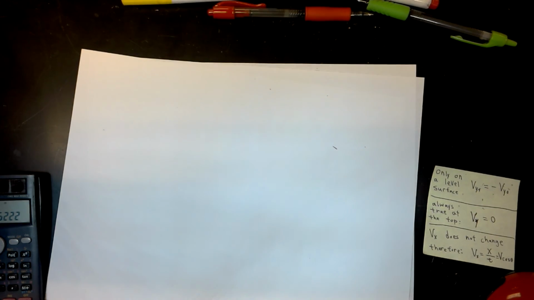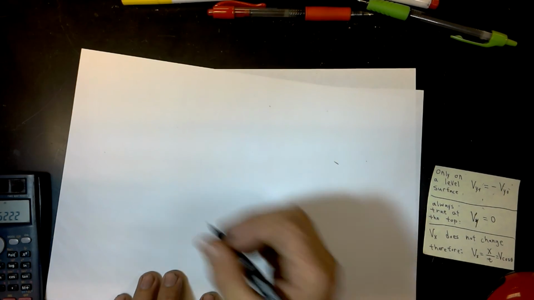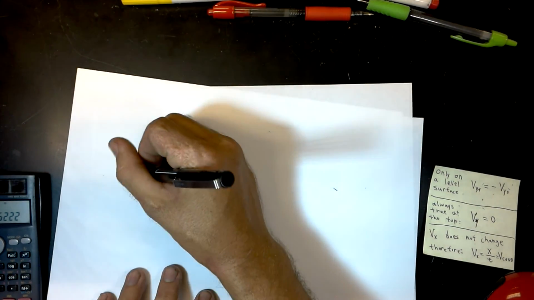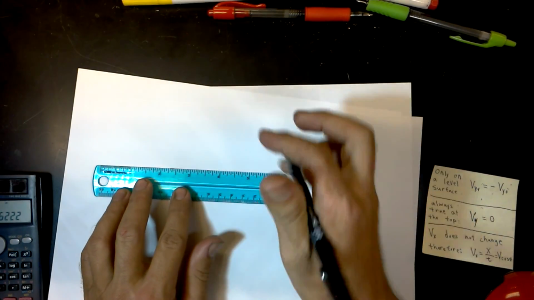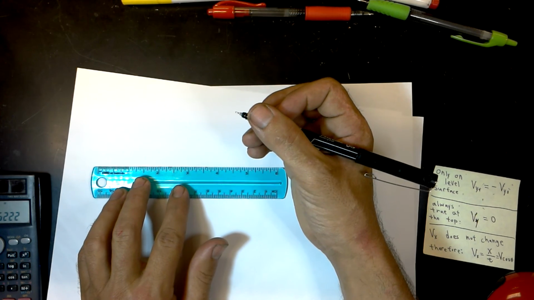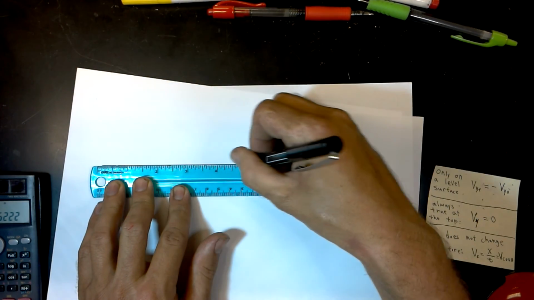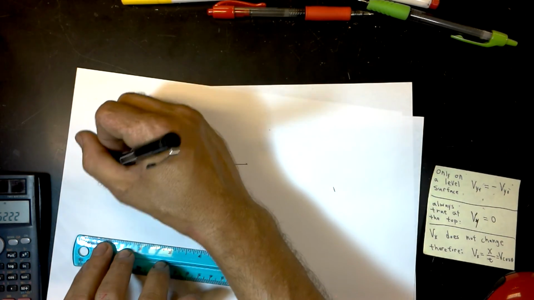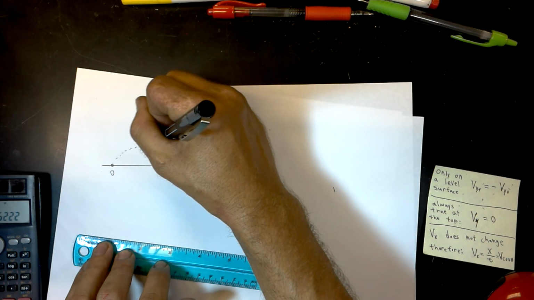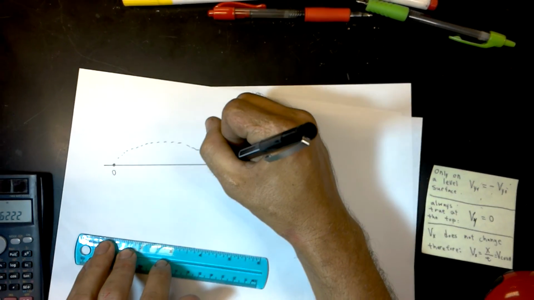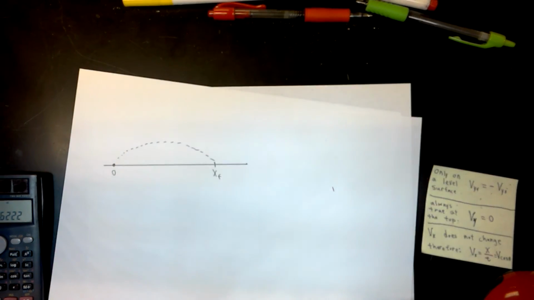Ooh, I did think of one other thing I could do. Well, Saturday night, you probably don't want one more thing. Oh, what the heck. I'll try to go through it quickly. Let's say it's a level ground problem. Starting off at 0, going into the air and landing an X final distance away.